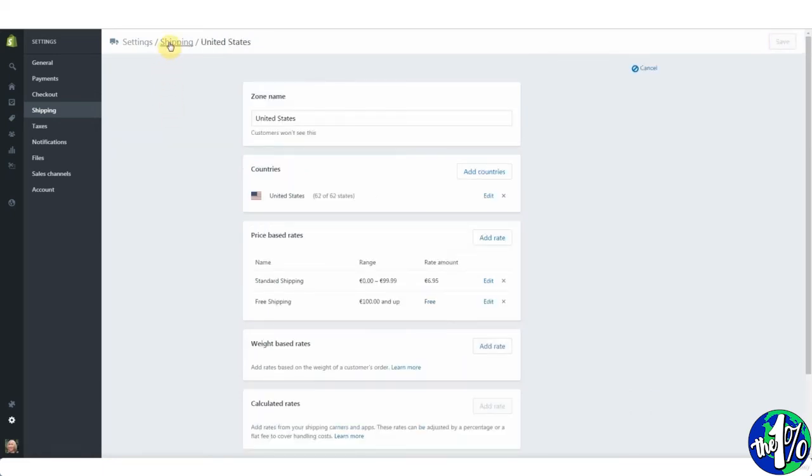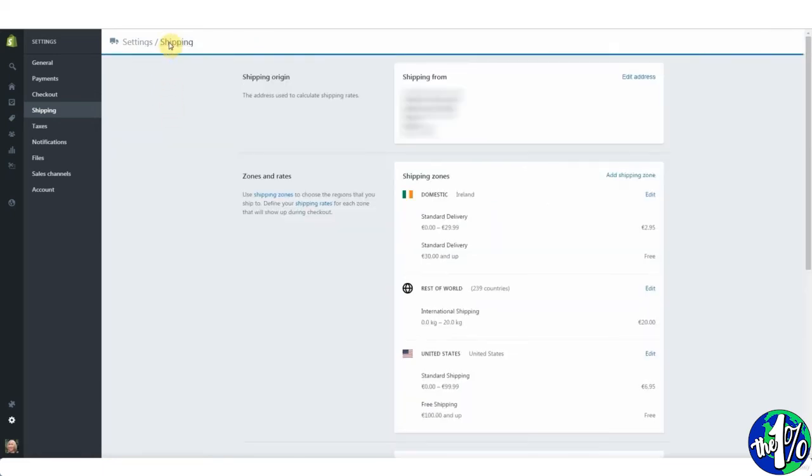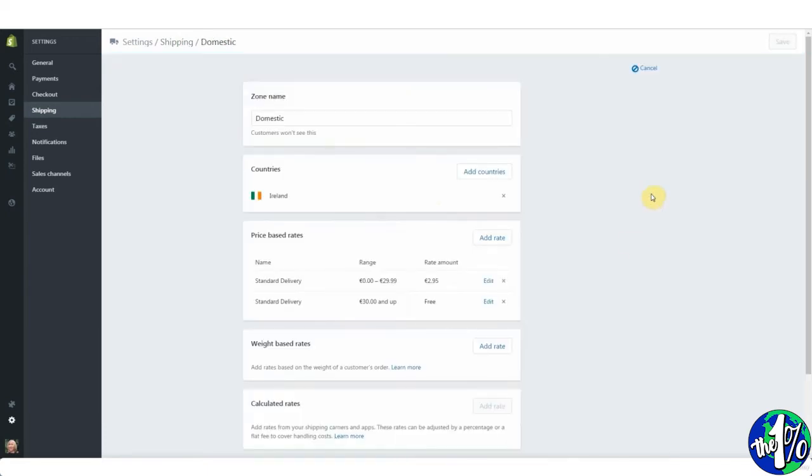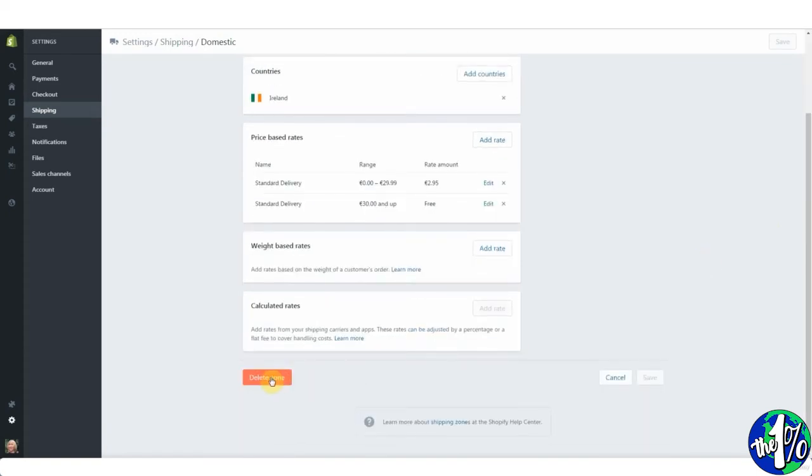And now if I just go back to shipping again, I can see that I have a new shipping rule here for orders from the United States. I still have my original shipping zone, domestic, and I still have the rest of the world unchanged. If you ever want to delete a shipping zone, that's quite easy. You just click on it, and then we just hit delete zone down here.